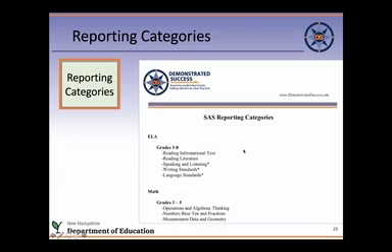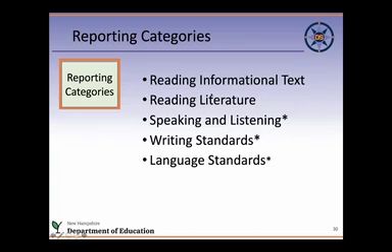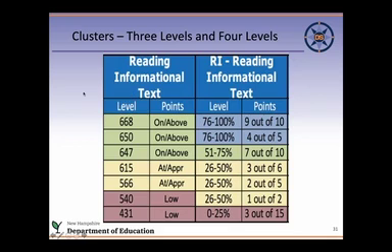This document, these are the reporting categories. We looked at this a minute ago. And if you look at these reporting categories here, I'll make them a little bigger. These 2, reading informational text and reading literature, do not have asterisks, and these do. So they're different. So for reading informational text and reading literature, you're going to get 2 ways. You're going to get the 3-level version, which is above, at or near, or below. And you're going to get the point version. So how many points did this person have for this reporting category? He or she had 10 and got 9 right, 5 and got 4 right. So you're going to get reading informational text and reading literature 2 different ways.